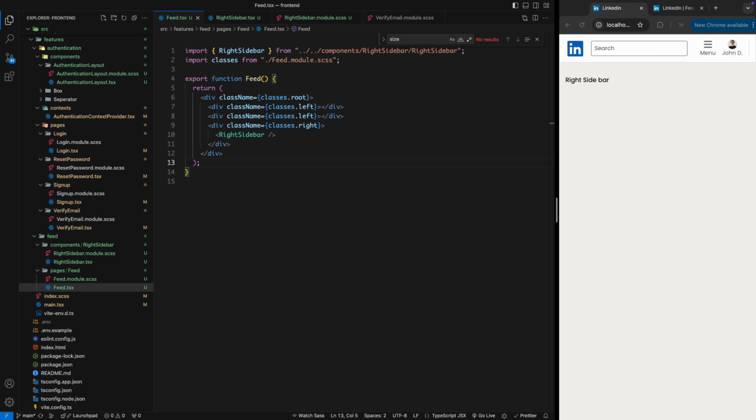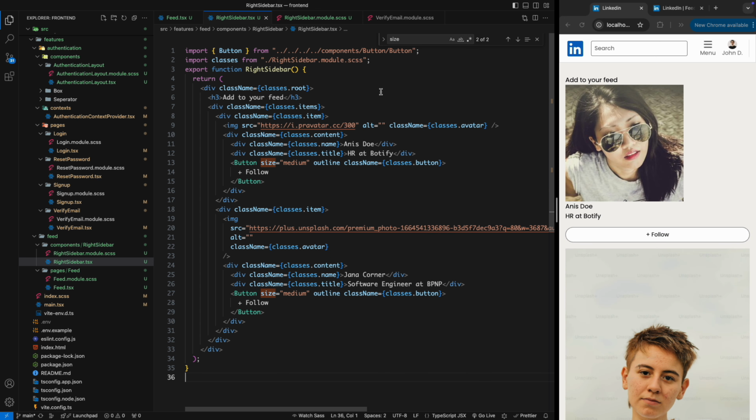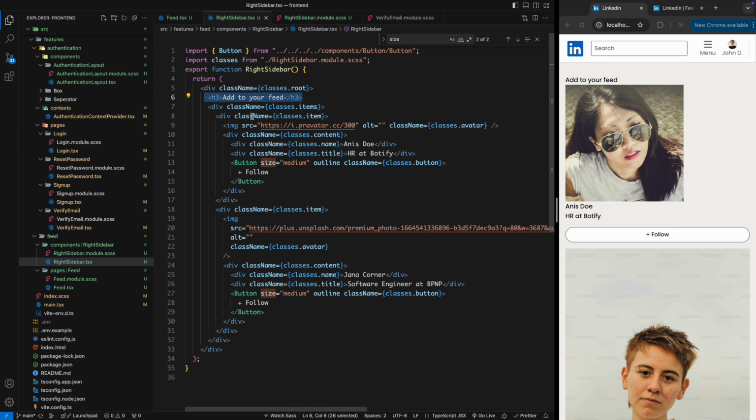What this right sidebar contains is actually going to be straightforward. I'm going to paste it and explain what it contains. The right sidebar is going to contain a title where we say add to your feed, and then we're going to have a list of items.